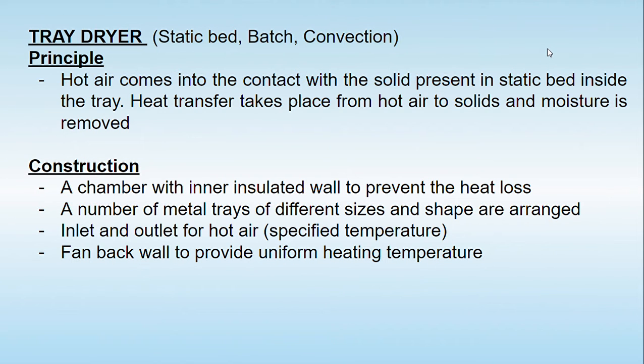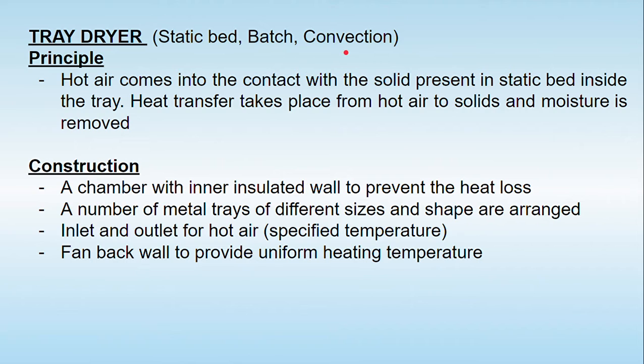Now let's try to understand the basics of the tray dryer in this video. As I told you, I can classify dryers into different types. You can look at my previous video on the classification of dryers, in which the tray dryer is like a static bed dryer, in which the material to be dried is in stationary form. It is not going to be moved at all. Yes, it's a bed type of dryer.